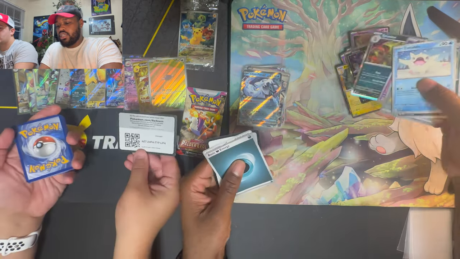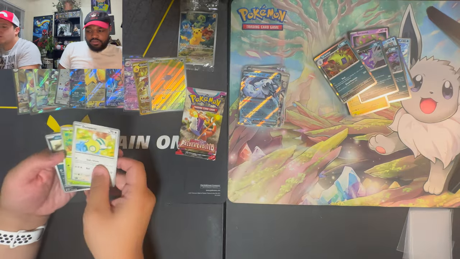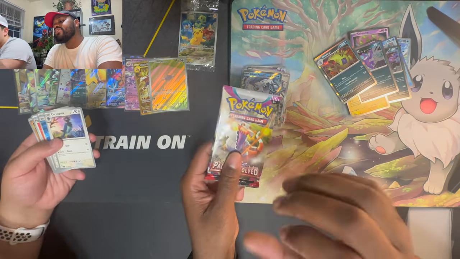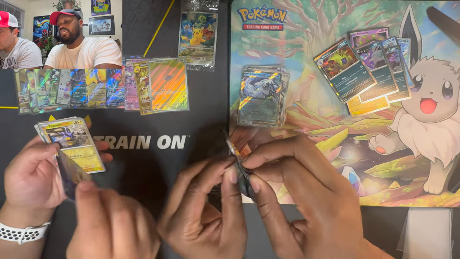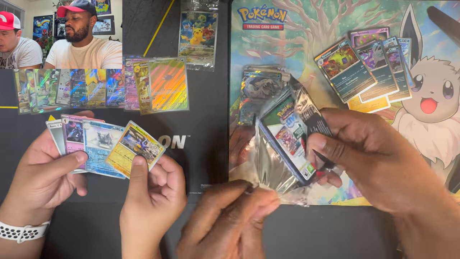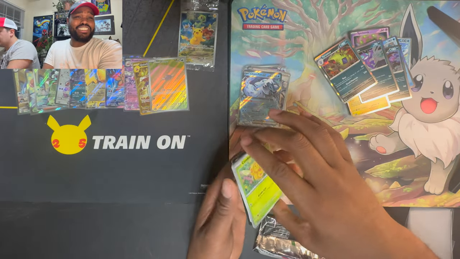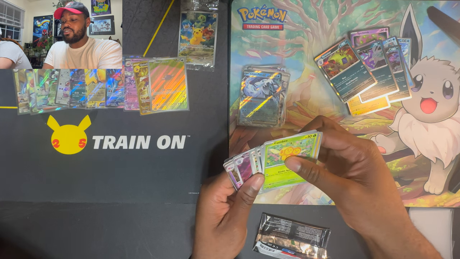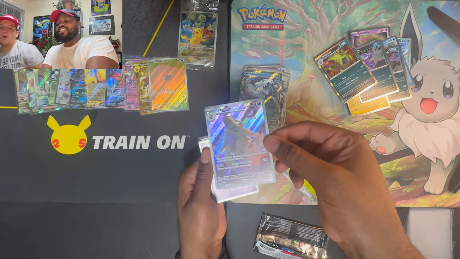Right now. Tyranitar again. Nothing. Boom. Last pack magic. Let's see. Hopefully we get something off. Hopefully Skeledirge. Come on, Skeledirge pack. Scourge. Tyranitar! Yeah, no, take away.